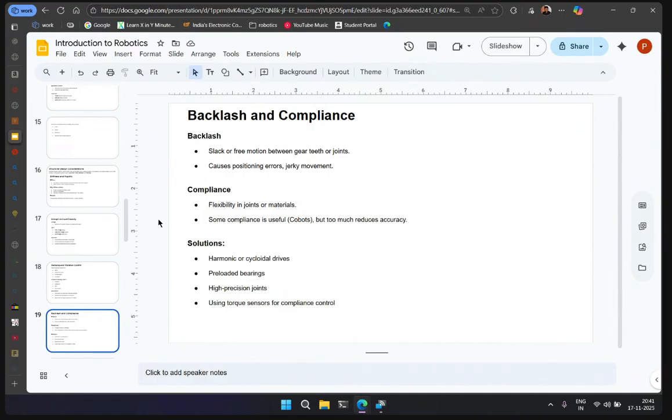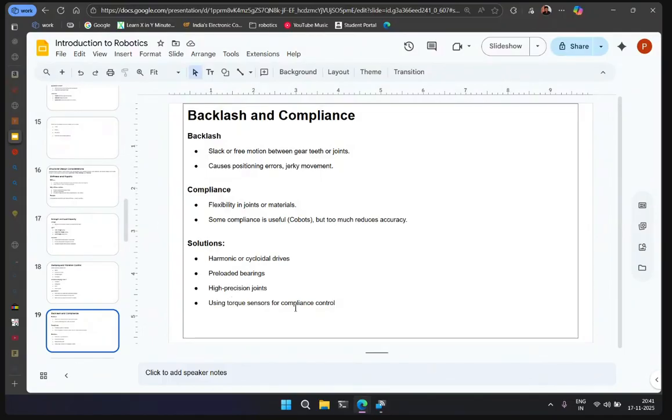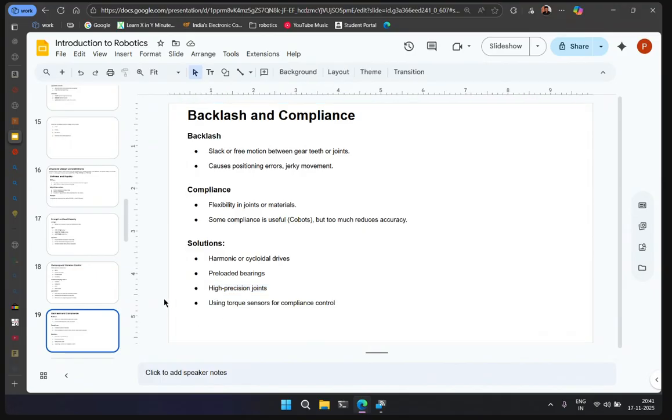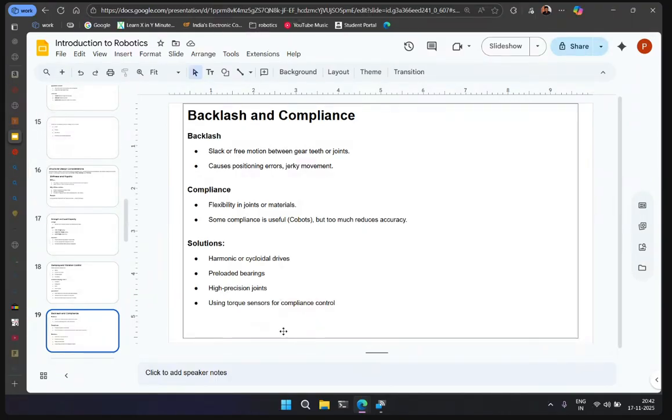Or we have special gearboxes, like cycloid or harmonic gearbox, which remove backlash completely. Or pretension bearings, high precision joints, which are costly. We can't have high grade things everywhere, right? Then the cost will increase. Torque sensors, those things.